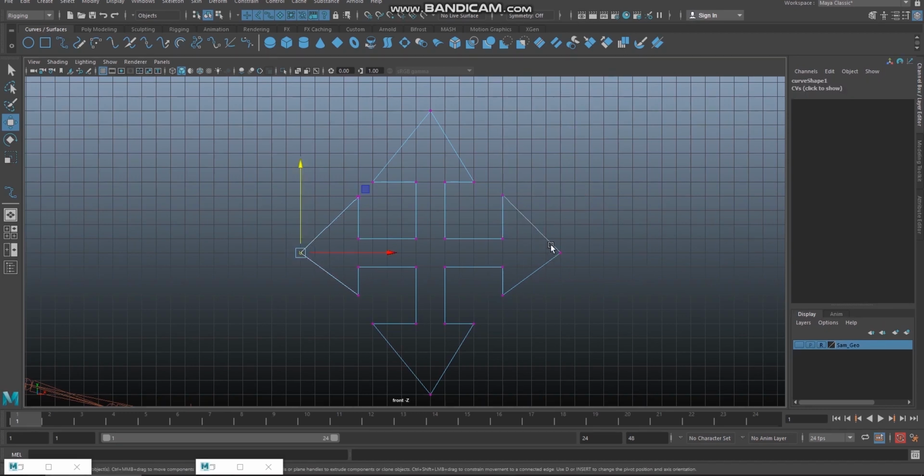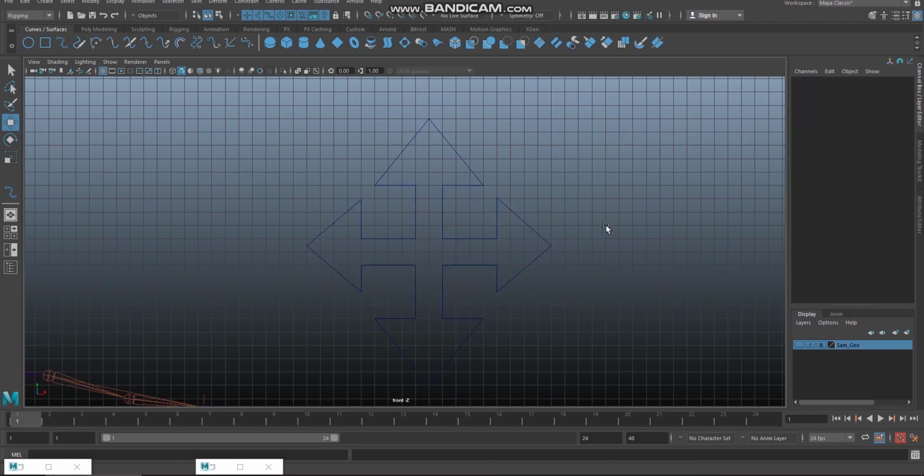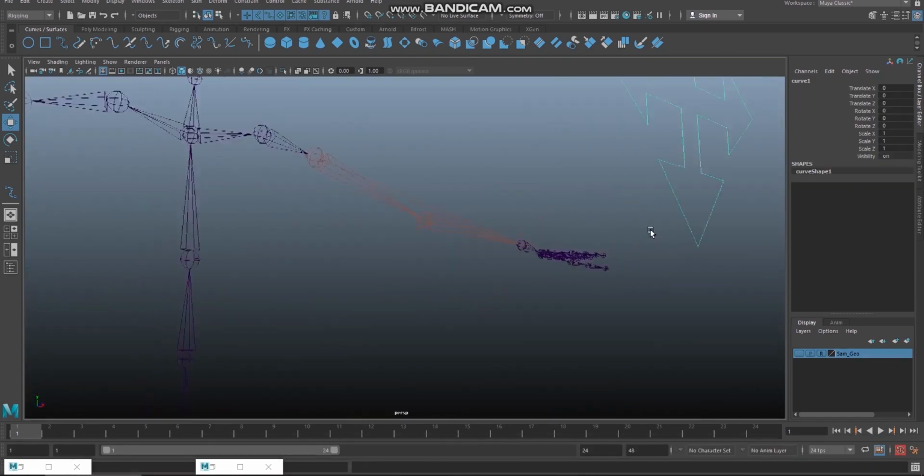I'm going to select both of these points and make it to the center. I'm going to select both of these points and make it to this point. I hope this is okay.